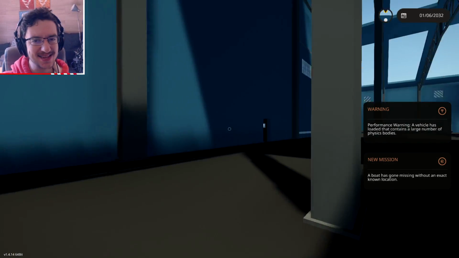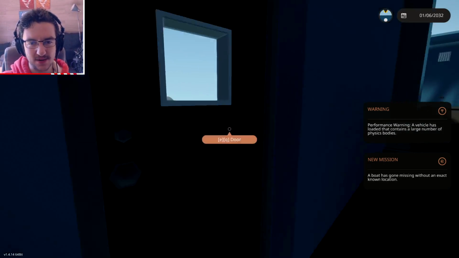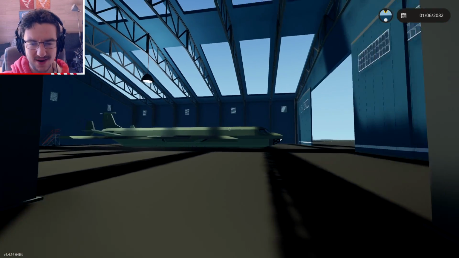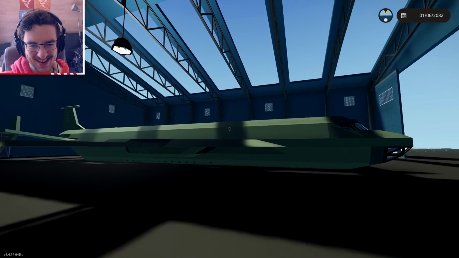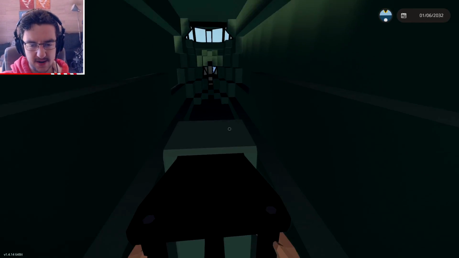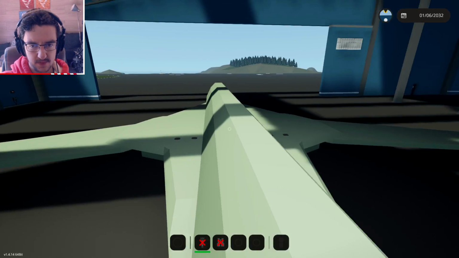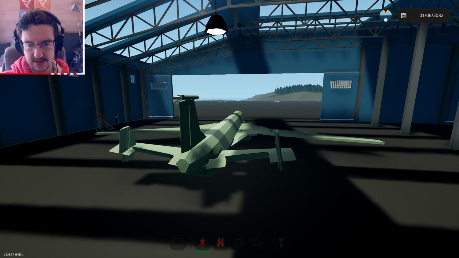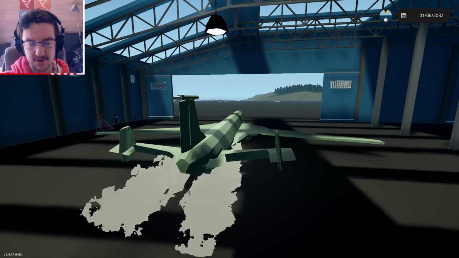I don't actually have skis or anything, so taking off with this thing is going to be bad, but... We'll see what happens. Open the doors. We don't have any landing gear. We don't even have a way to get in, to be honest. So that's weird. But anyway. Oh, it's inverted. Of course it is. Of course it's inverted.